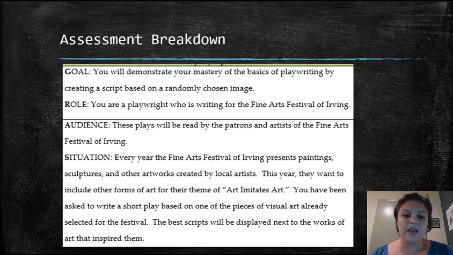And I tell the kids that we're just going to be at the Fine Arts Festival that day, and so sometimes I provide some healthy snacks, or I give them a little more freedom to do it. The kids who really like to act and like to be silly love this idea that they get to come into class and be snooty arts people or whatever they want to be that day. But it's just a chance for us to look at each other's work.